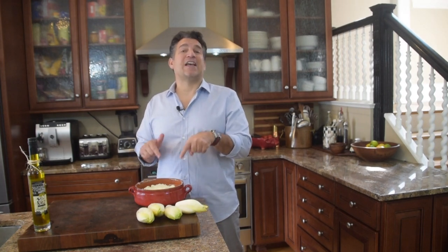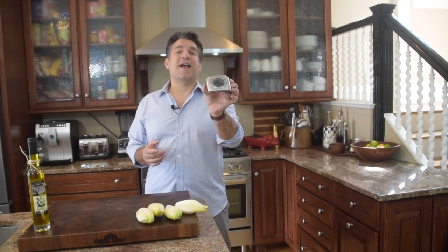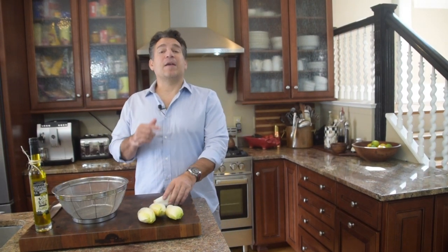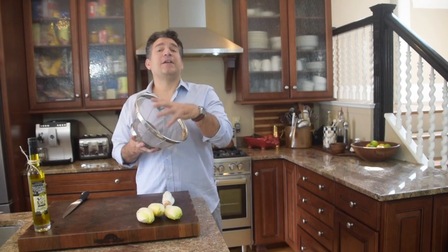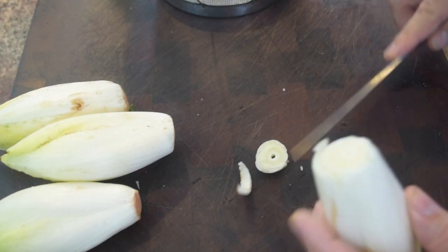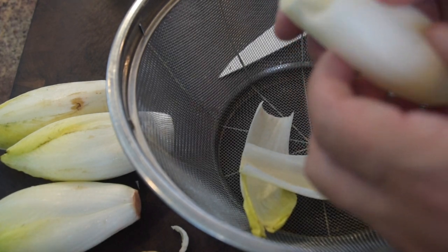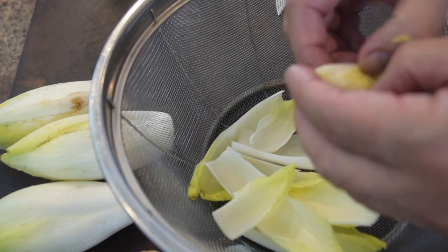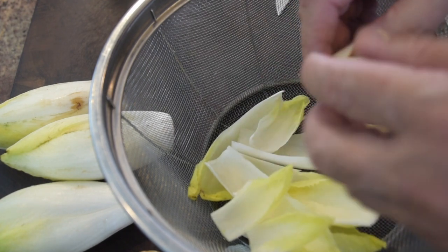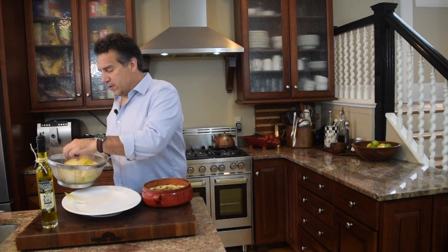We're going to pop this in the oven — 15 to 20 minutes, 375, middle rack. I'm going to use my hot ricotta cheese burn prevention unit, which is my timer here, and set that for 20 minutes. Now I want to get my endive going while that's cooking. I'm going to clean up the tops and the ends, grab a colander, and rinse them off. Real simple — just cut the bottom off so you don't have that brown on there. Then just pop each one in the colander individually and they'll come apart perfect. I like the bottom baby endive because it's a little gentler in flavor and a little sweeter. The endives are all separated — I'm going to rinse everything off with cold water and put them in the refrigerator.